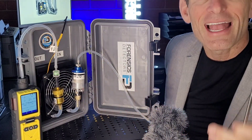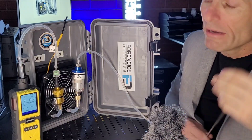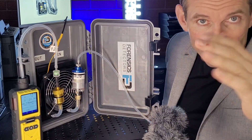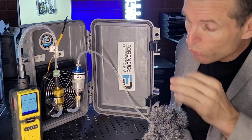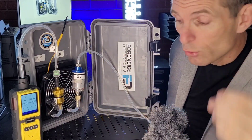Then the gas goes through into the analyzer and it's ready to get sampled. It's a good idea to have an infrared thermometer to make sure you're at about 100 degrees Fahrenheit or less, which I'm sure you will be, and you'll have confidence that your system is good to go.